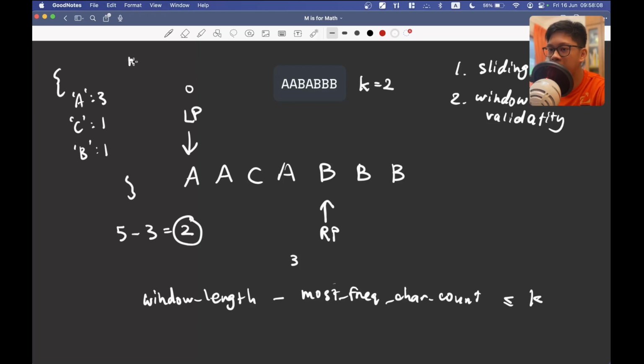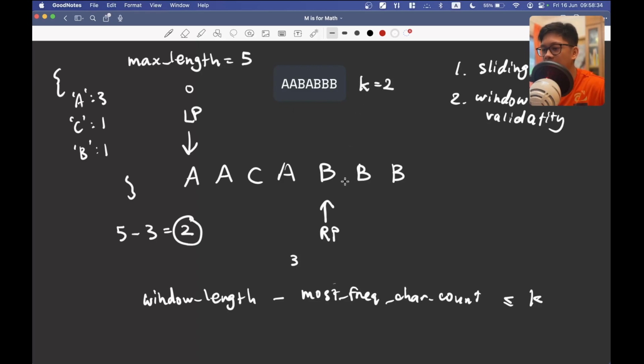And if the window is valid, we're going to keep a max length variable. So the max length variable is just going to be the answer, right? So it's going to be initialized to 0. And every time we find a valid window, we're going to update the max length. So if the window length is bigger than the max length, then we know that yes, this is correct. We can update the max length to be 5. So the 5 is the window length. Because we found that this window is possible to form a repeating substring given 2 replacements.